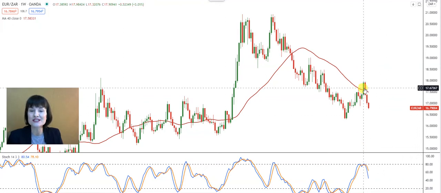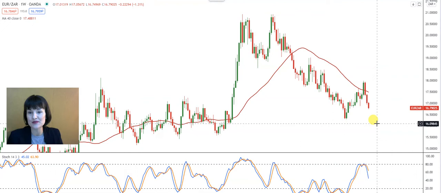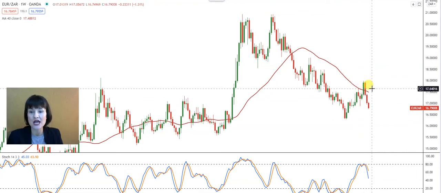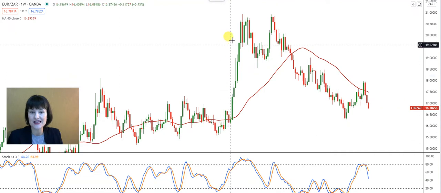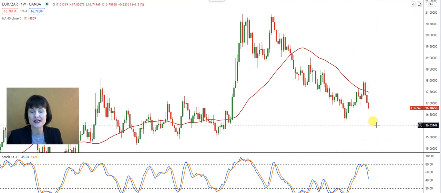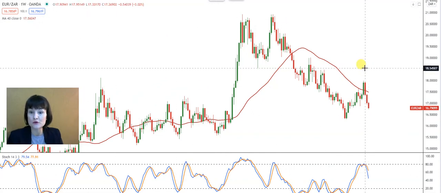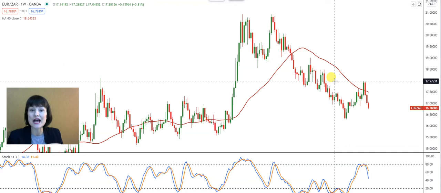But at the moment, the strength of the Rand is in place against the Euro, especially the fact that that 40-week moving average has changed into a resistance. And this massive inverse cup and handle tells us that we can see a stronger Rand against the Euro. Obviously, you can use either the highs of the shadows or the real bodies as possible resistance levels to identify probably a weaker Rand against the Euro.